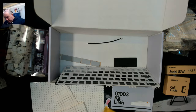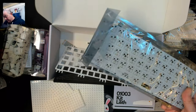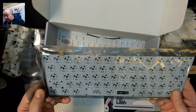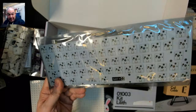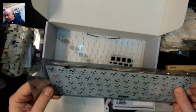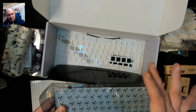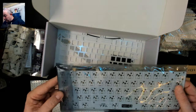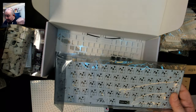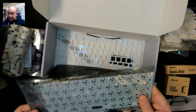Here we have what is at the heart of the Lilith. I keep going to call it Adam. But it does say Adam on here, so technically I'm right. It's an Adam Lilith. I don't know. South facing, 64 key, 60%. The USB is not attached with the daughter board, but because of the way that it's built, it's got plenty of room, so you don't have to worry about bending any cables. And it is QMK, VIA, and VIAL compatible, which is awesome. And for the price, honestly, I don't think this can be beat.